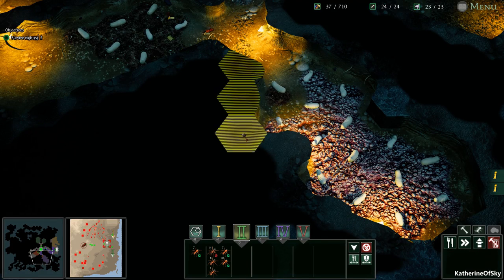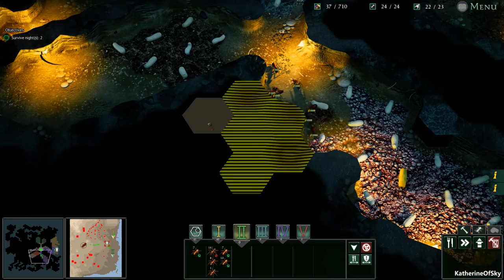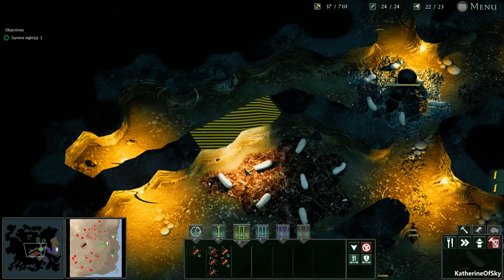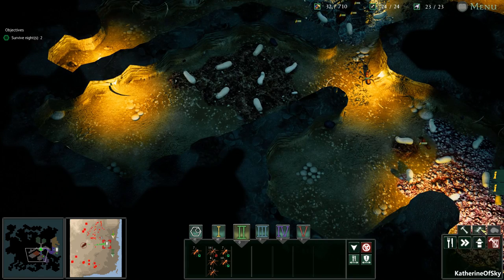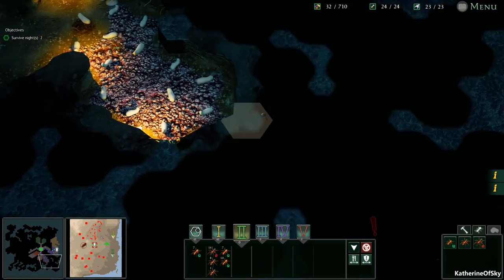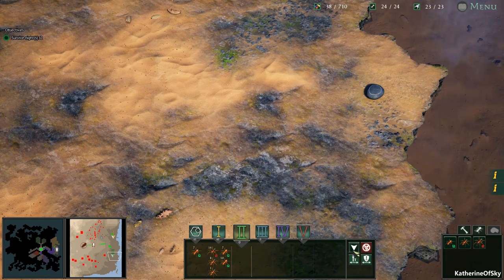Let's start excavating some of this area here. And we can probably just extend this that way, can't we? Let's see. That one will connect over here, and then we can have more soldiers on this side. Okay, that's good.